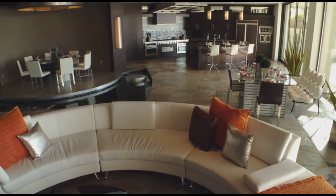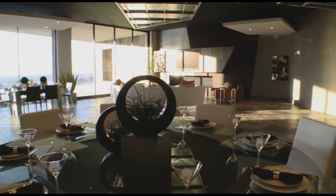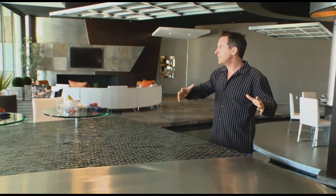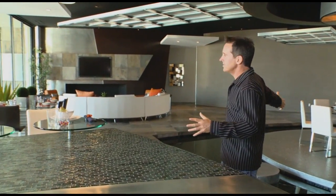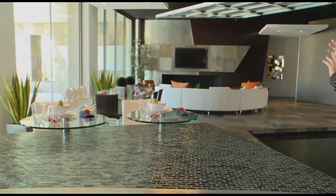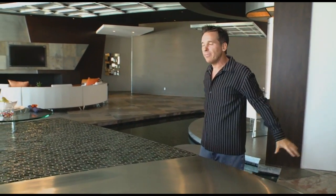One thing that I really don't like are homes that are divided up with walls and all kinds of things that create barriers. So what I decided to do here was design this to where the kitchen actually becomes open to all these main areas, meaning the great room, the casual breakfast area, the dining room, the water feature, this all becomes one dynamic room.